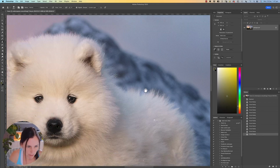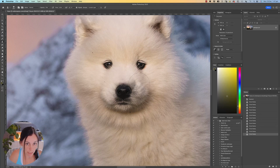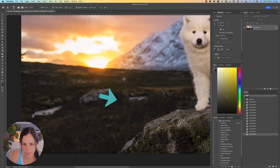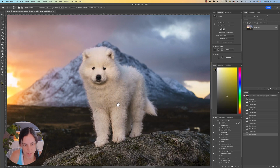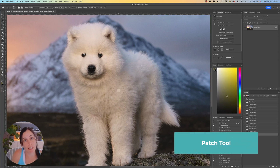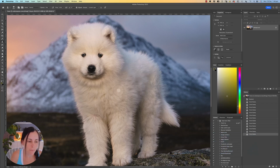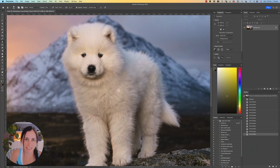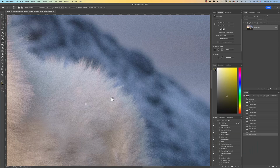So while I've been in there, I've noticed we've got a few little bits and pieces we need to tidy up. So I'm going to go in and do a complete tidy up on the image, getting rid of distractions, getting rid of blades of grass, things like that. So the tools that I'm going to be using there will be the patch tool, both used as the patch tool and used as a selection tool, so I can then do a content aware fill. The spot healing brush tool, the clone stamp tool, and basically anything else I need to do to get rid of all the little bits and pieces and make the image nice and clean. So I'll dive into that now.